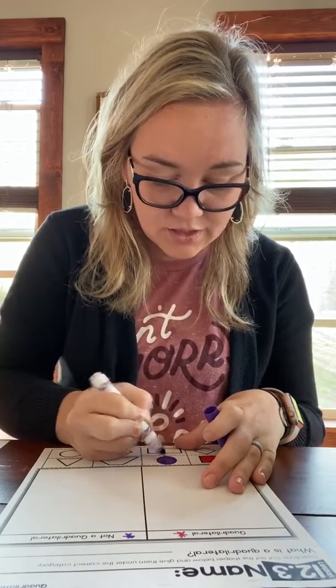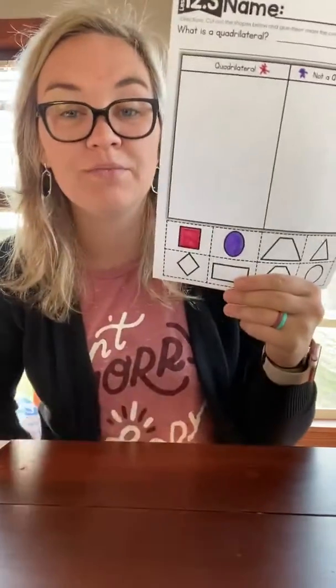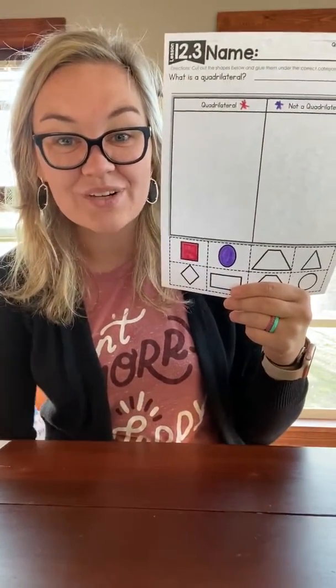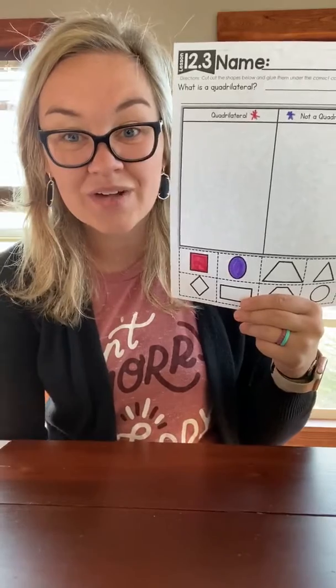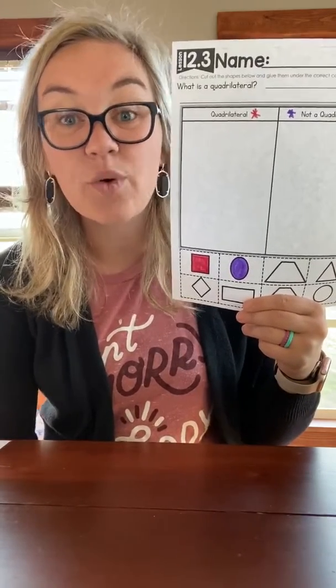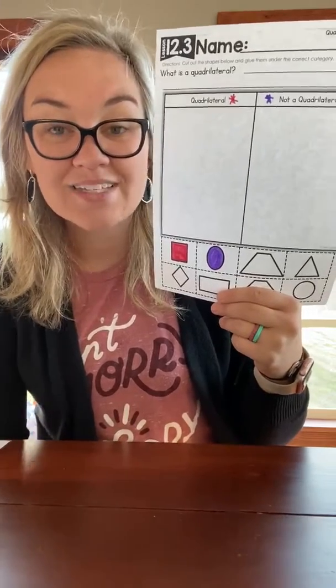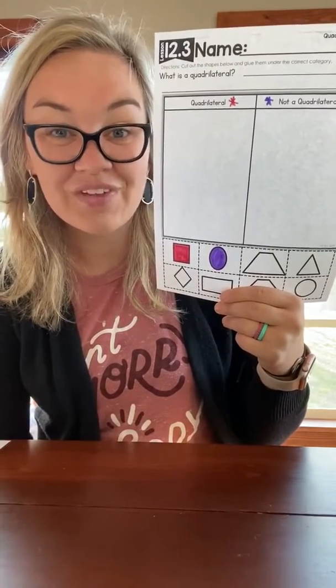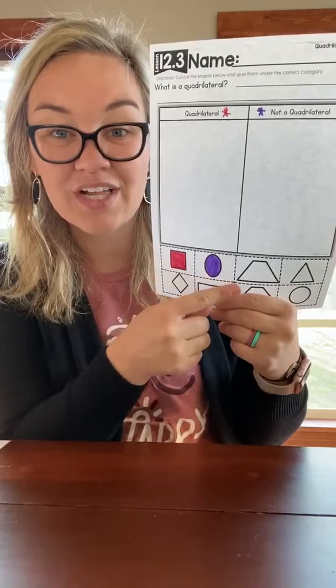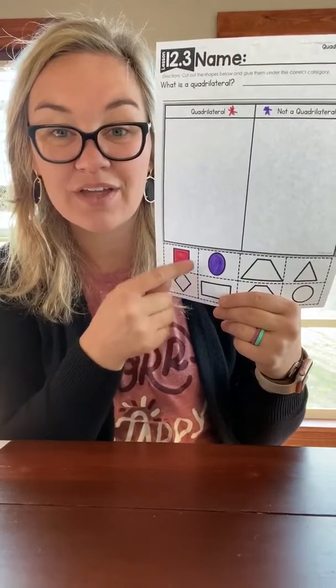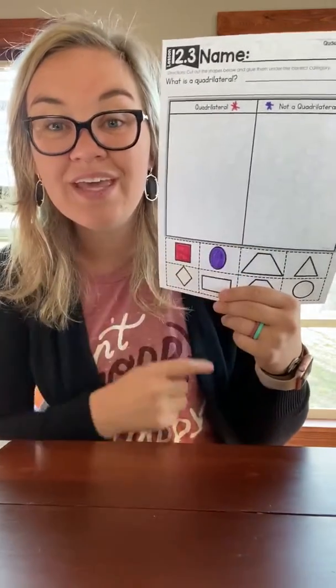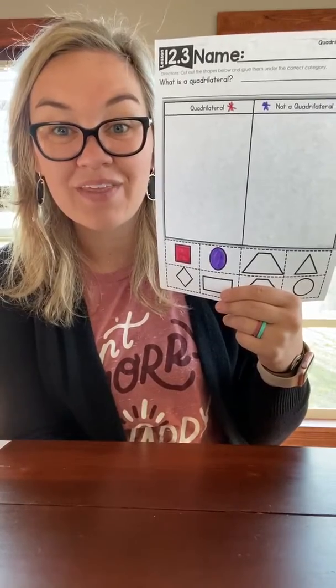So you're going to go through there and do the rest of those. You're going to color them first. You are getting points for coloring them correctly, and then you'll cut them out and put them under the right column. So don't forget, you need to answer what is a quadrilateral. We said that a quadrilateral is any shape that has 4 sides, 4 angles, and 4 vertices. So go and fill that out, and then you're going to go down here. You're going to color the correct shapes where they belong, whether they are a quadrilateral or not a quadrilateral. Then you're going to cut them out and glue them where they go.